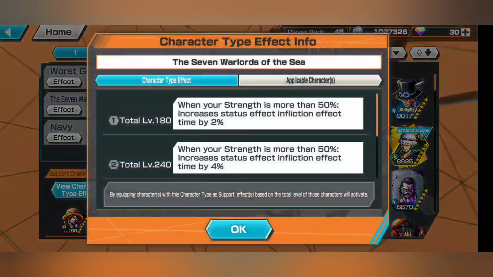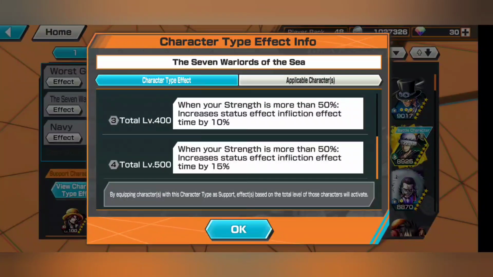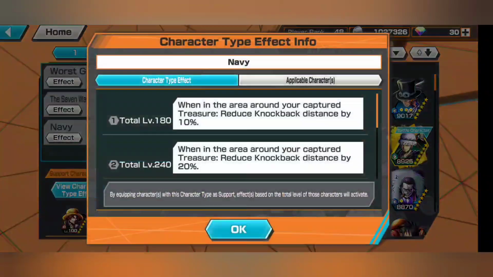Next is the 7 Warlords of the Sea. This one only has level 4 though. When your strength is more than 50%, increase status effect infliction by 15%. Essentially, I believe what this means is that by right you're supposed to poison people for 10 seconds, but now it's increased to 11.5 seconds, so it's okay.